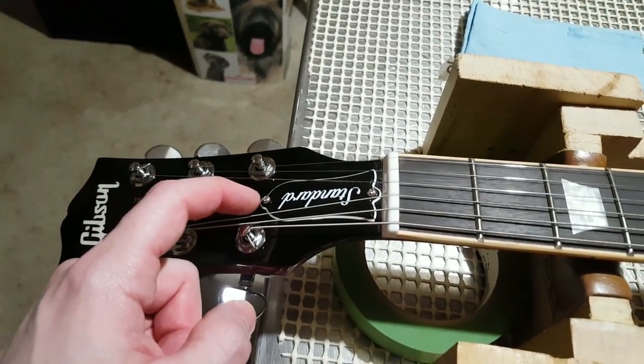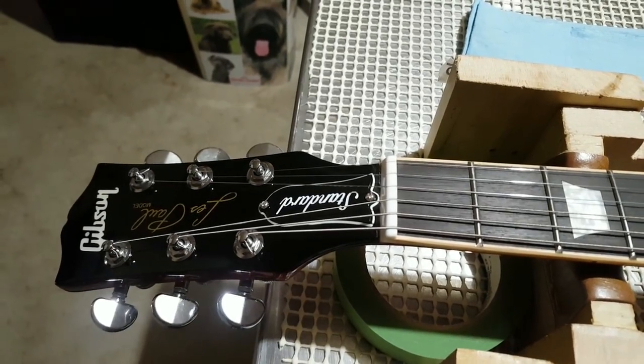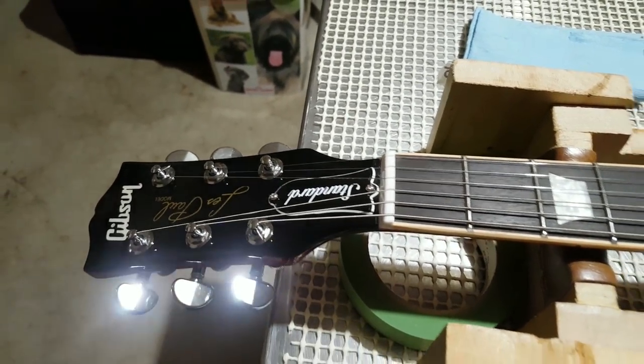And then always the dead giveaway too. When you take off the truss rod cover, there'll be an import style truss rod adjuster as opposed to the bullet that the Gibsons come with. So let me just show you one of my real Gibsons.